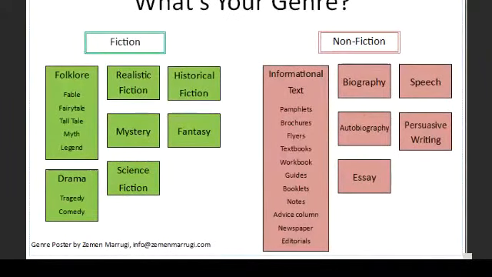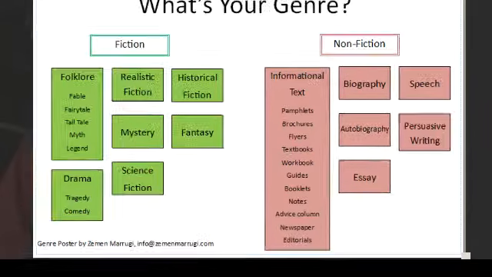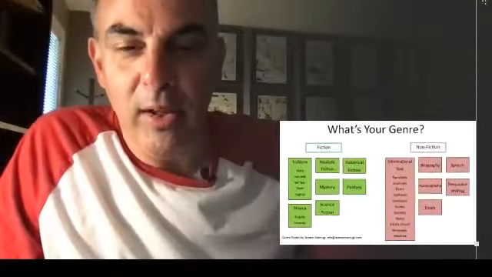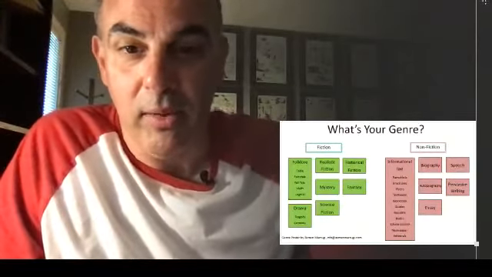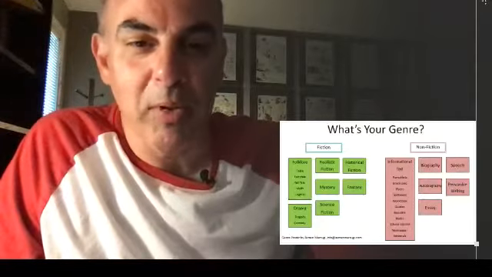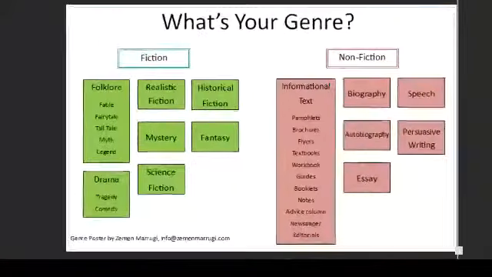This chart is a little more thorough. Again, we see the two headings. We basically have fiction books or nonfiction, which is nice. But then when you get into these sections, things can get a little more complex. If you look at folklore under fiction, for example, what are we seeing here? Well, there are fables, fairy tales, tall tales, myths, and legends. There are a lot of things that we really like to tell kids when you're young to teach you right from wrong, and sometimes just to scare the heck out of you, because some of those original stories are really scary. Let me get back in.